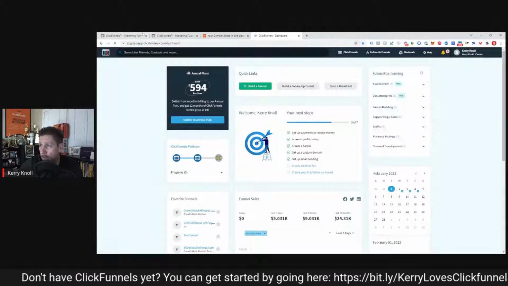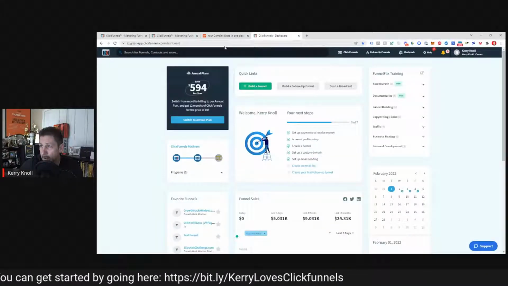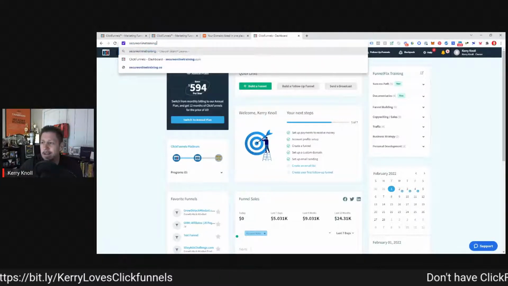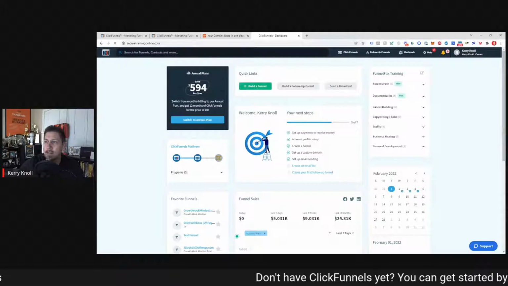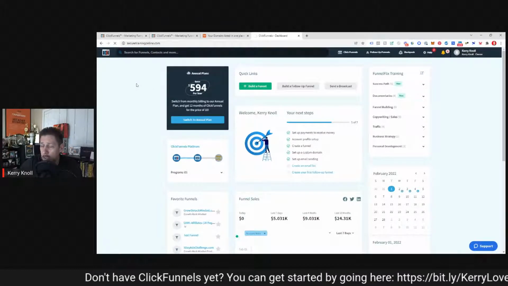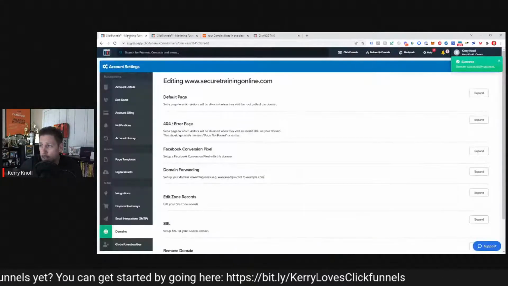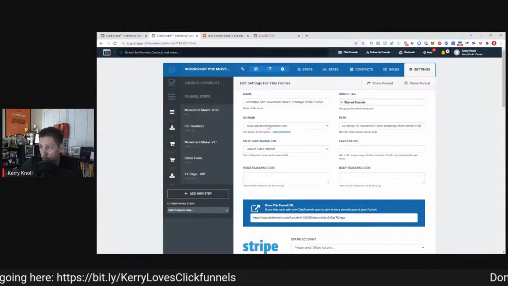It did not work correctly. Okay, hold on. See, it's because I have the domain backwards. If I would get it right, maybe it would help. Securetrainingonline.com. And then it should show the domain, which it does. It shows us this template, right? So that's correct. That's what I wanted to do. That's what this is doing for me now.